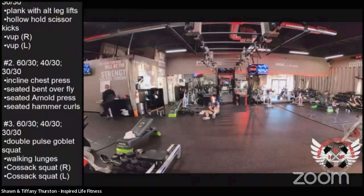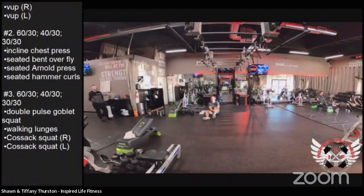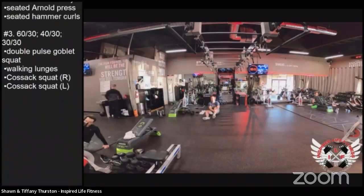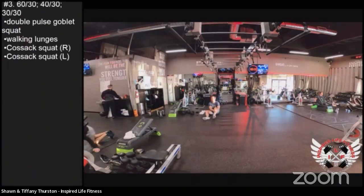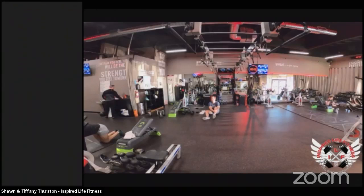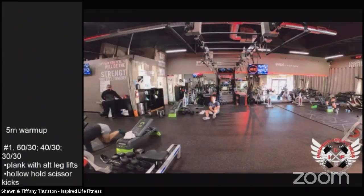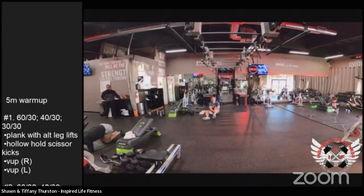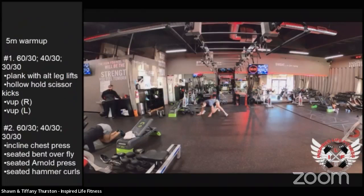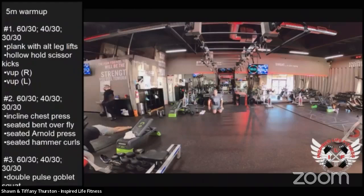Moving on to that second round. So we're back to that plank with alternate leg lift. 40 seconds this time, team. For those of you that want to feel like you need to get up and get moving, you can hop back up on your cardio for that 30 seconds. Or you can stretch it out, move it around. You get that heart rate up during that strength round. Catch you guys on the clock, in 5, 4, 3, 2, and hit it, go.